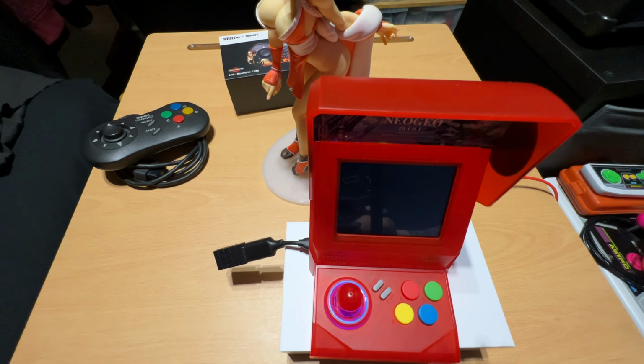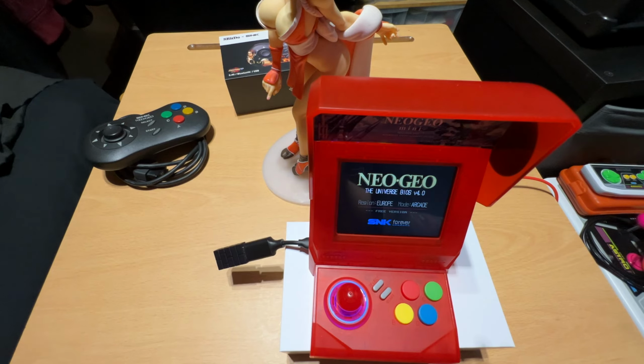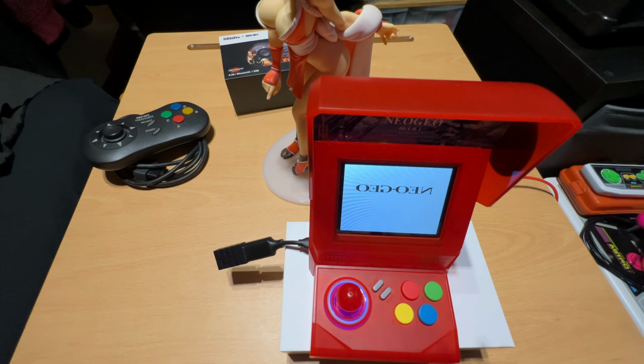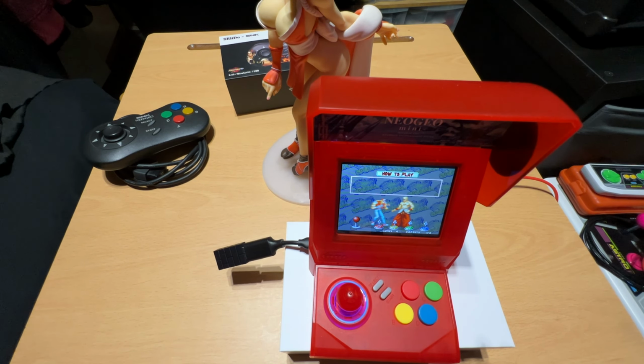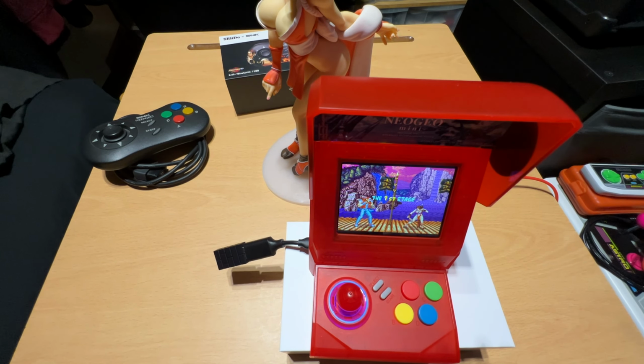I am liking this pad quite a bit. It does feel nice, you know. The form factor of the Neo Geo CD pad was always really nice. I will say one thing though, your finger does touch that button quite a bit when you're doing the hold. But you know, that depends on how you hold the pad. So let's pick Terry. And let's fight Kim. Actually no, take that back.